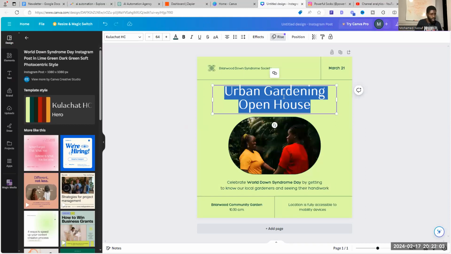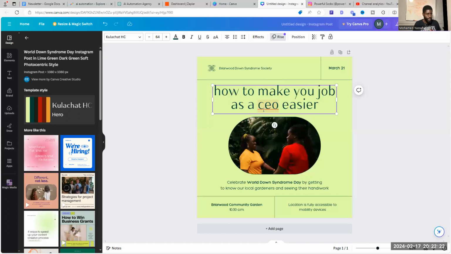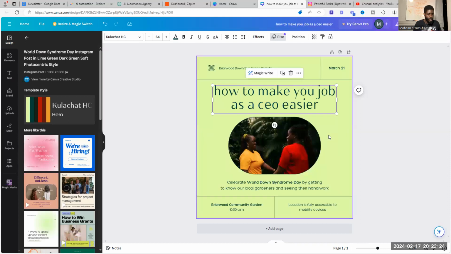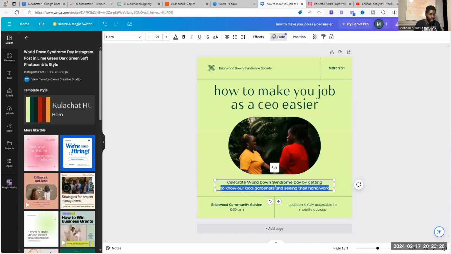Then change it to: how to make your job as a CEO easier.